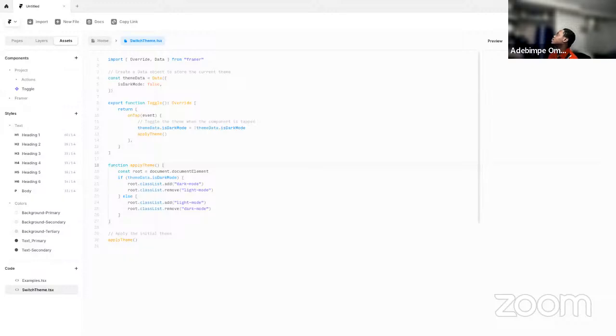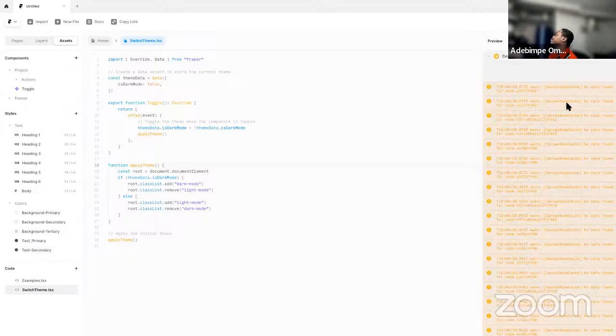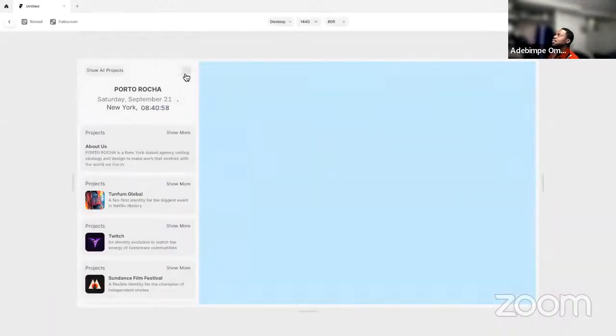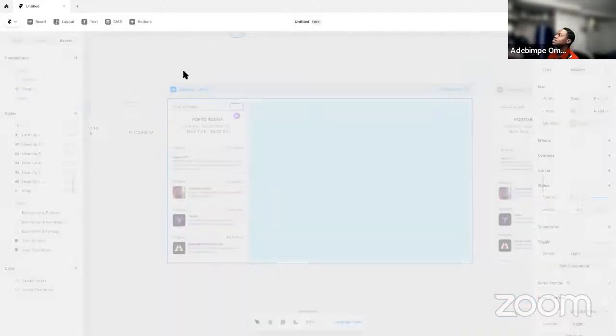Interesting. So let me press play again and see. It's saying no data found. So let me clear the cache, save it, reload. So don't give me any data issue. So I can be very expressive and say that when I click on this, nothing's actually happening.